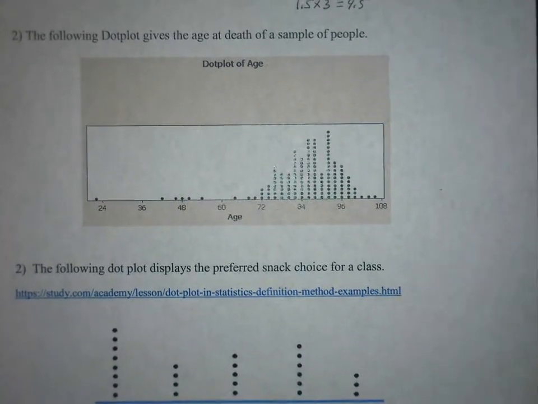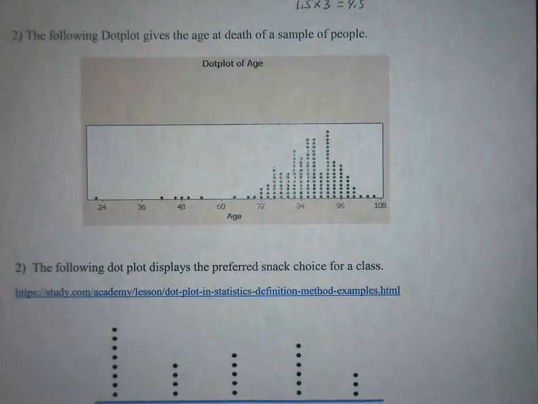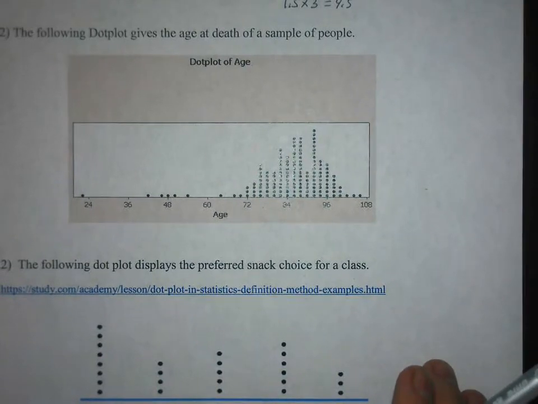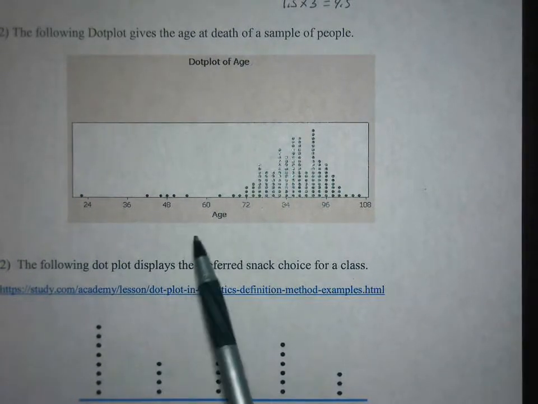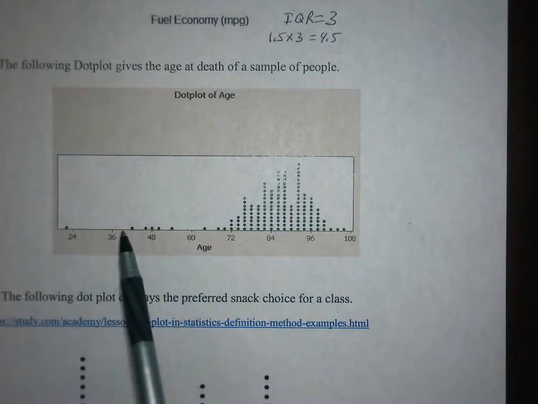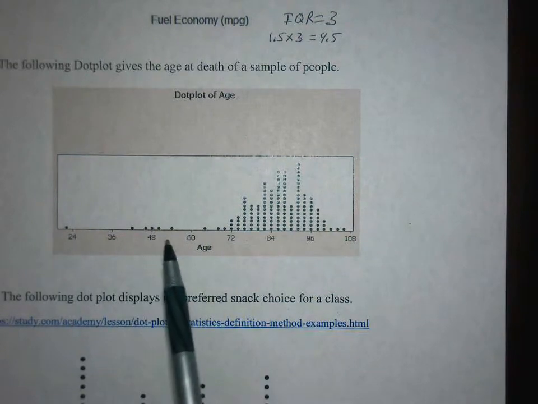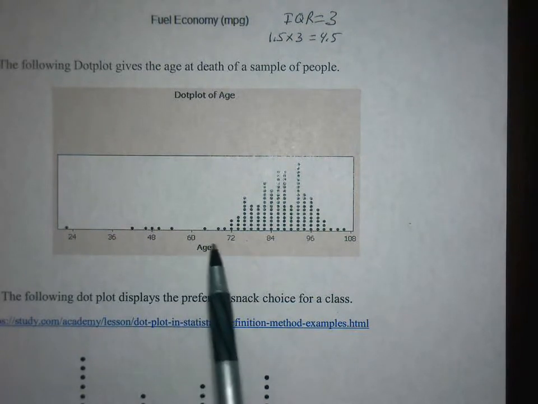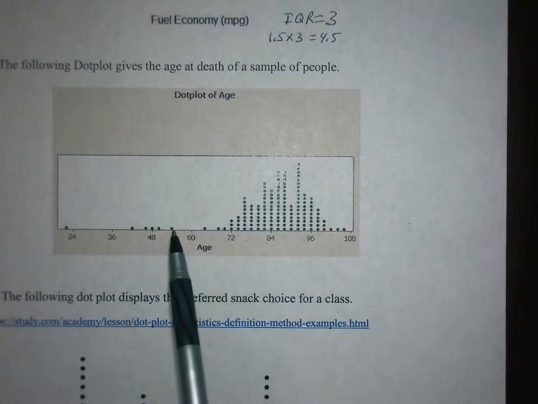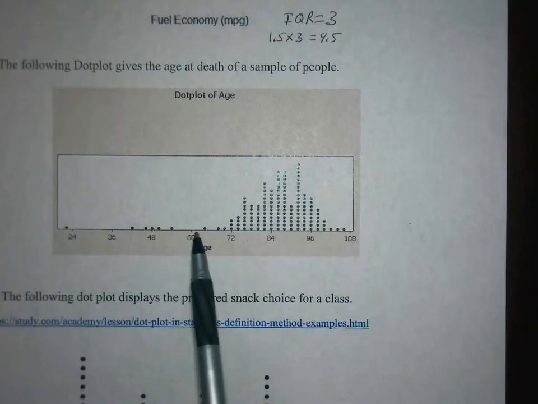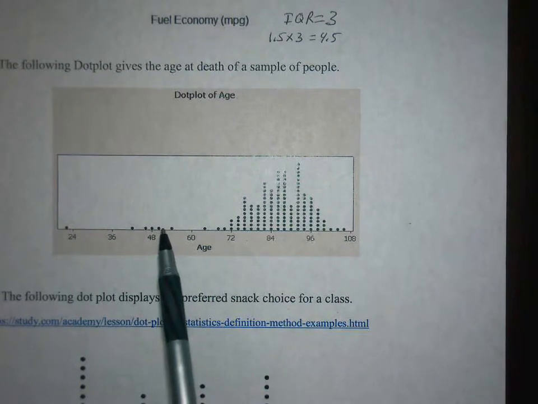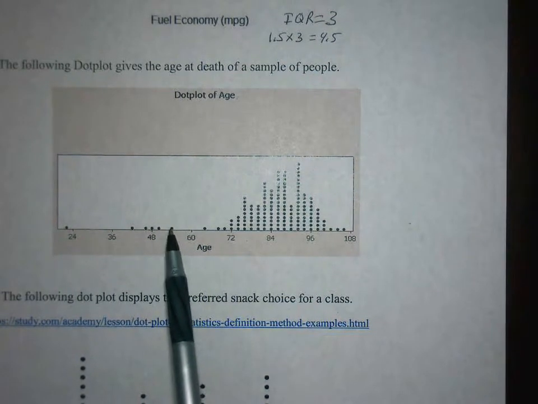Now, whether this represents a town or a small city, whatever, we're not concerned with getting into too much depth. But what I want to bring up here is that you notice the scale on this one, 24, 36, 48, and so on, is going up by 12. So it's harder to tell exactly where a dot is. For example, looking between 48 and 60, it's hard to tell what these two dots would be. You might guess like 49 or 50 and then maybe 50, 52, somewhere in there.